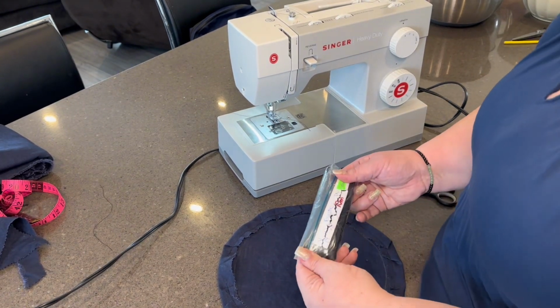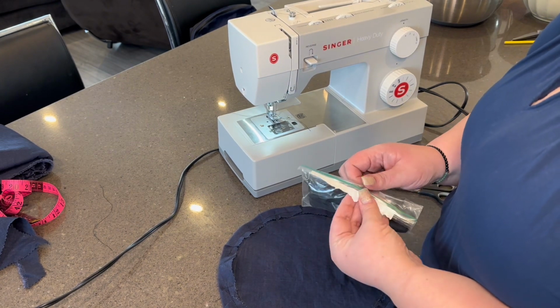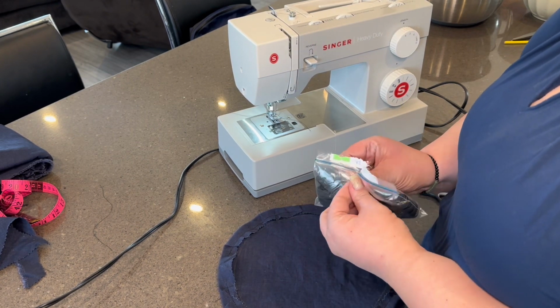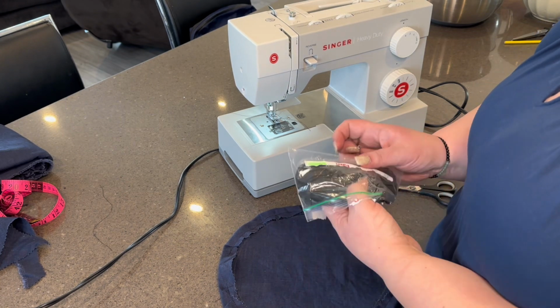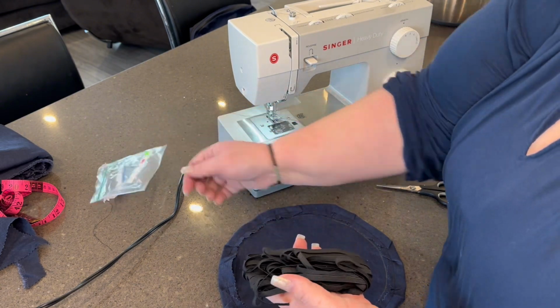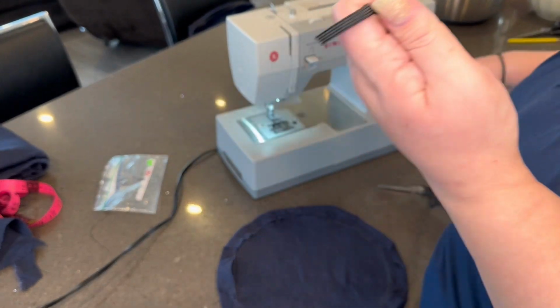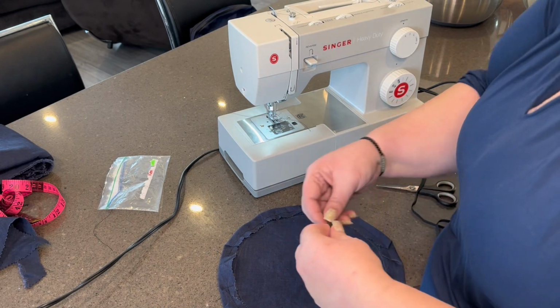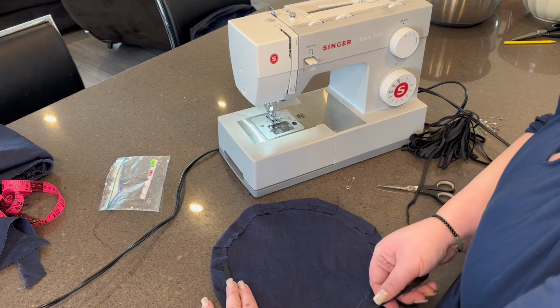When I was at my local Fabricland, they had these little bags of elastic, 10 yards of elastic for $3. So I bought a couple of these bags worth. So that's what I'm opening here. And it just happened to be in black as well, which was awesome. This is flat elastic. You can also use round. I don't think it matters, just as long as it fits nicely into the canal that we sewed.